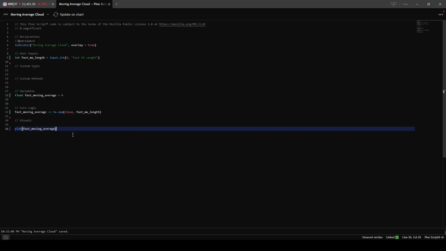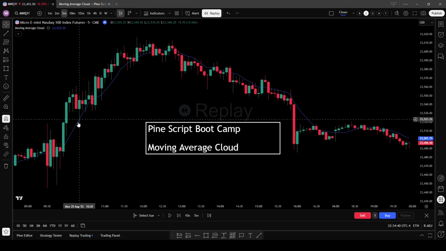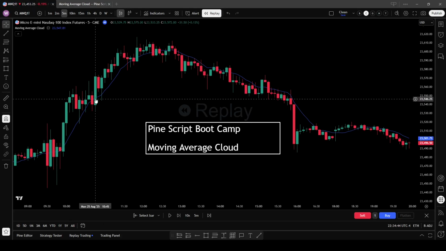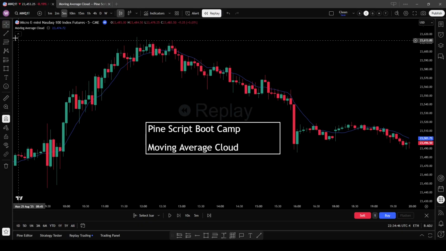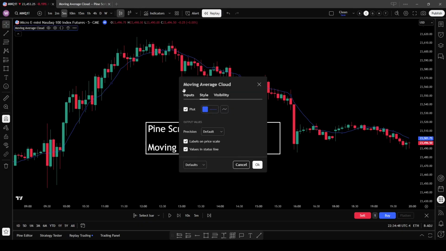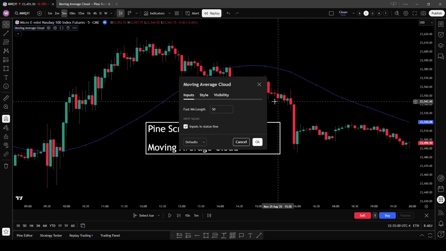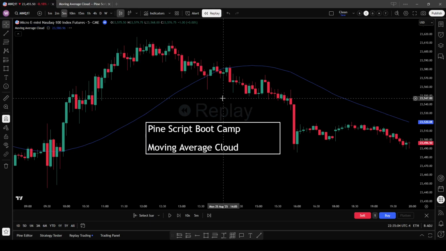All right, so let's check on the chart, make sure everything's going well. Now, instead of the closing price, we do see a moving average, and when we go into the settings, we can use the inputs and change that to something bigger like 20. You'll see that get longer, or 50, get even longer and smoother, right? So everything is working as intended. Good first step.